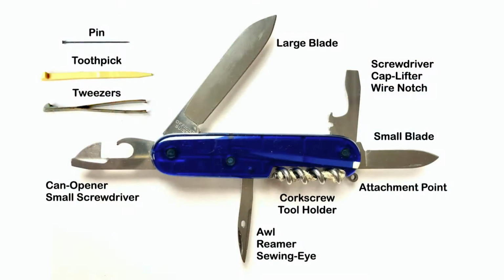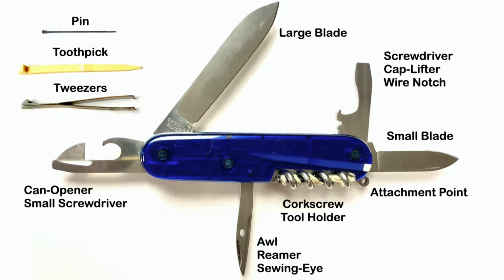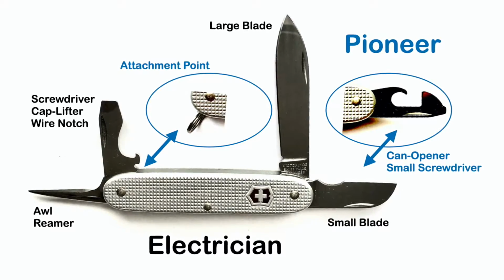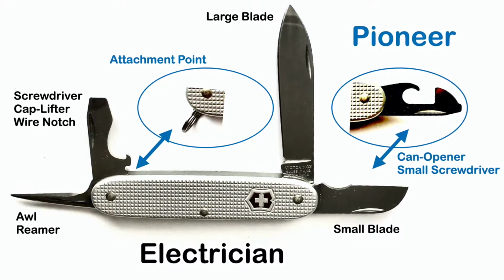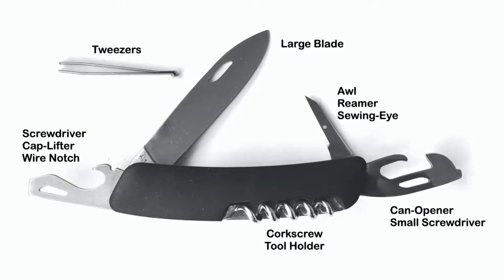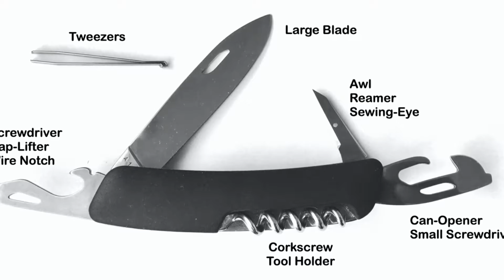By the numbers, these are 2-layer knives. The Spartan has 8 distinct tools. It weighs about 60 grams and is 91 millimeters long by 13.8 millimeters wide, making it the shortest and lightest. The Alox Electrician and Pioneer have 4 tools. The Electrician weighs 69 grams and measures 93 millimeters by 11.5 millimeters, making the Alox the narrowest in width. The D03 has 6 tools. It weighs 82 grams and measures 95 by 15.75 millimeters, making it the largest and heaviest.